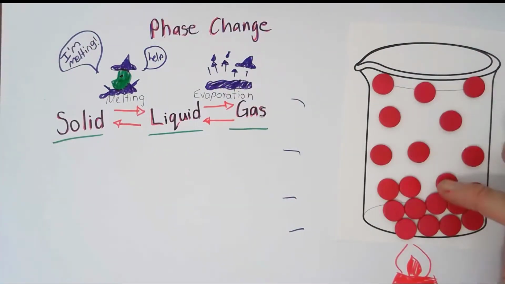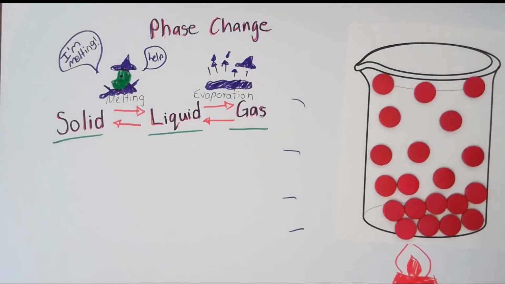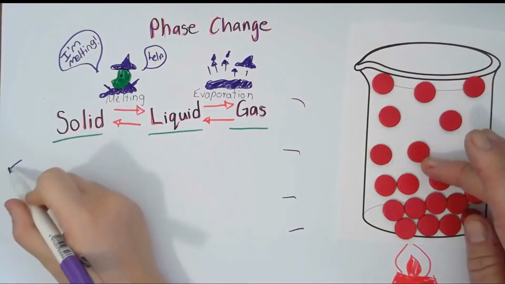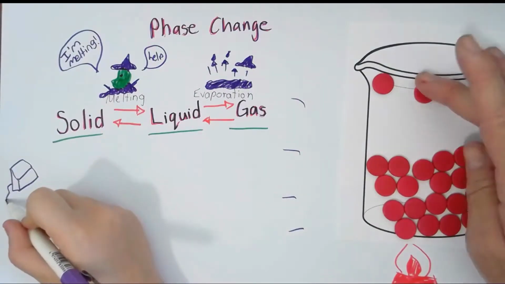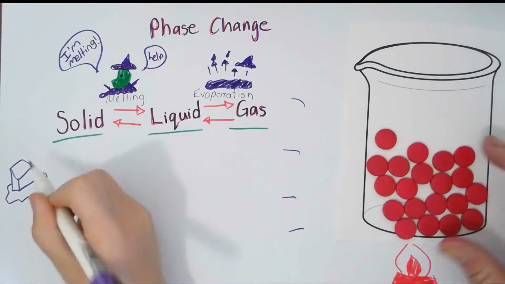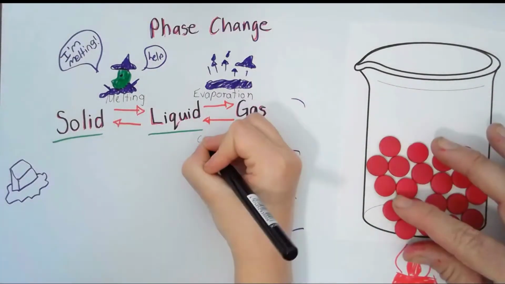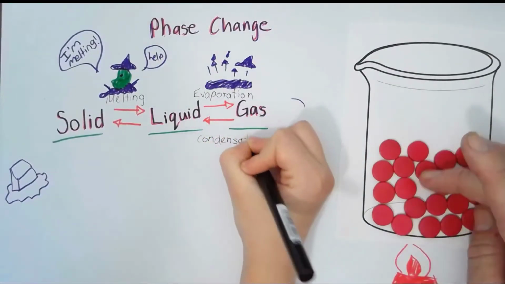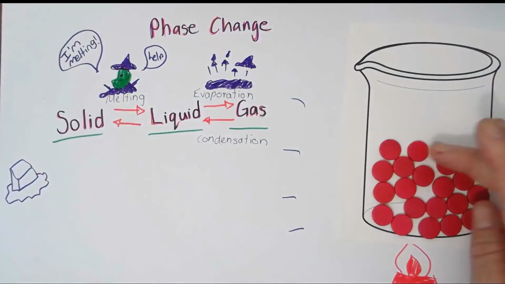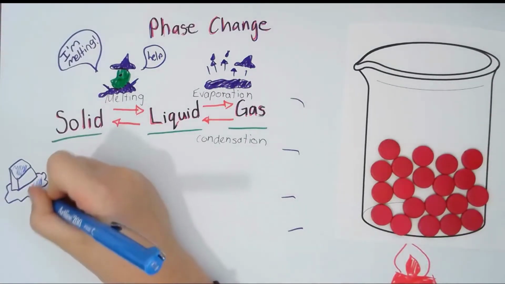So then, of course, that process goes backwards as well. When that gas becomes cooler and has less energy, the particles aren't vibrating as fast, and so the gap between the particles gets less and less until the particles are in contact with each other again, and that turns back into a liquid. And this is the process that we call condensation. Condensation is a phase change going from a gas back to a liquid. And that's when energy is taken away from the particles. They're not vibrating as fast, and they become in contact with each other again.